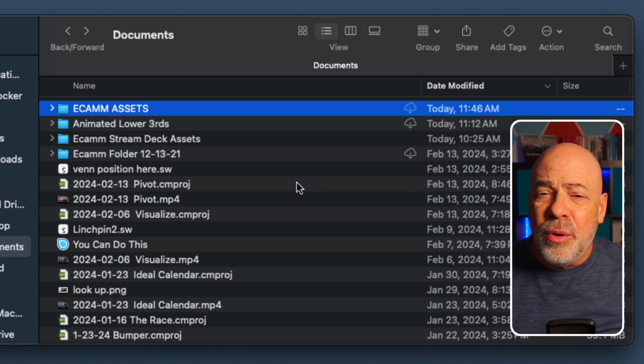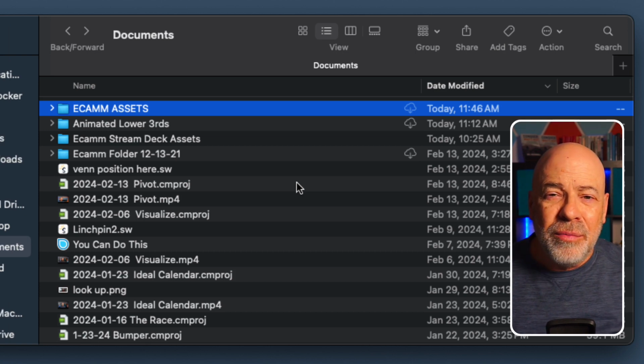That's what you need to do before you even open Ecamm, because it will make things simpler down the road, and you'll see why. That's it for now. More tips, more things coming your way as we unpack Ecamm from square one and start building some things that will really make you set yourself apart for some easy online impact.